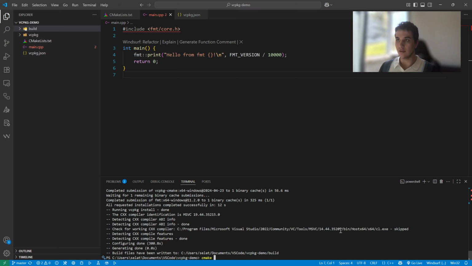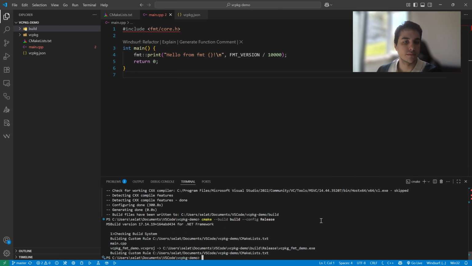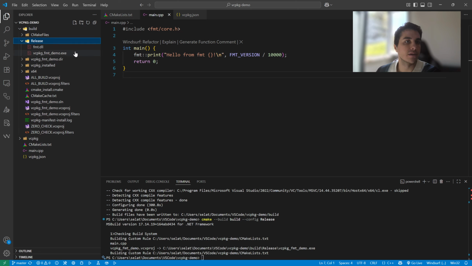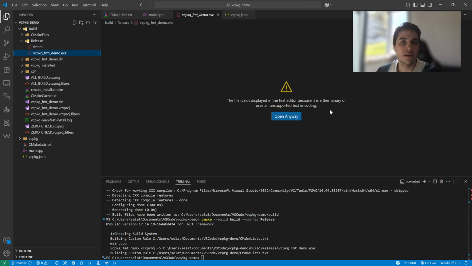I'm going to say cmake --build, again the directory is build, and I'm going to configure it for release. And we are done. So if you go to build and release, now we have the exe file.